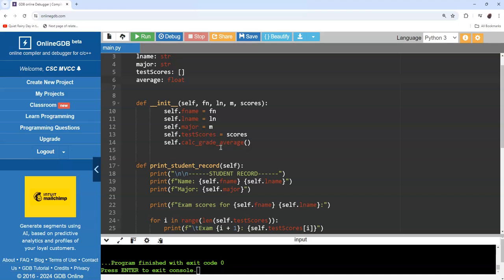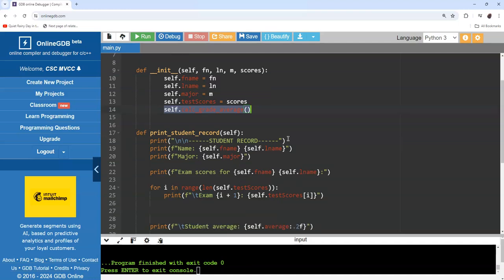Let's take a look at the constructor. Okay, here's the constructor. We can spot it a mile away, right? So self, of course, first name, last name, the major, and then I've got this parameter, which is scores. That is the list. It's the list of test scores. And looking at the code, you can't tell that that's a list. I mean, it could be any run-of-the-mill data type, but it is the list. That's the list that's coming through the parameter, and it's being dumped into the class attribute, which happens to be a list.